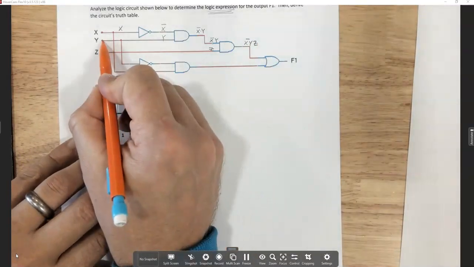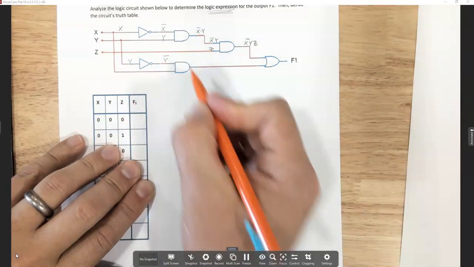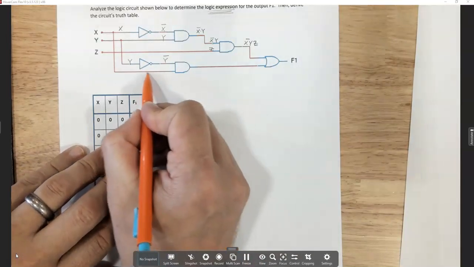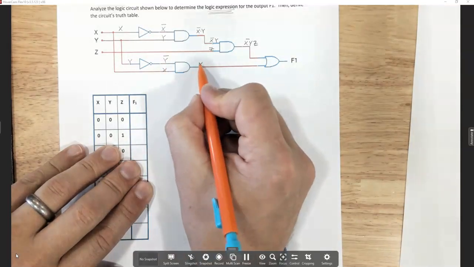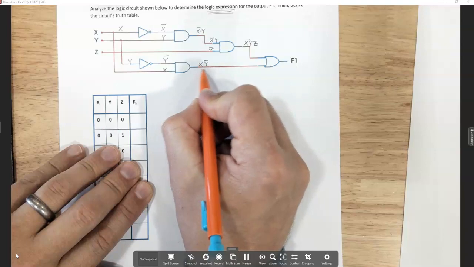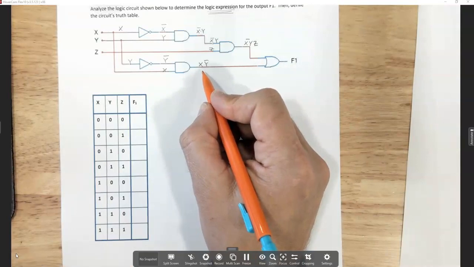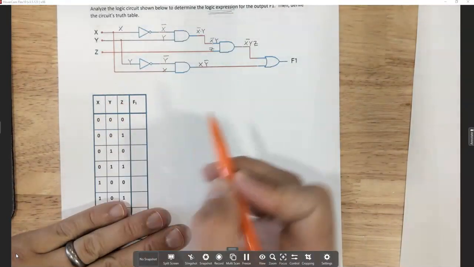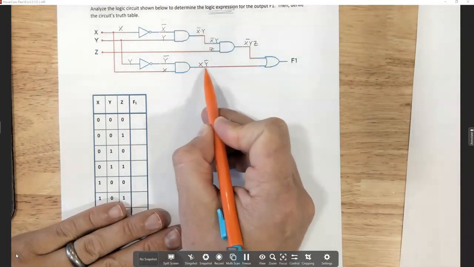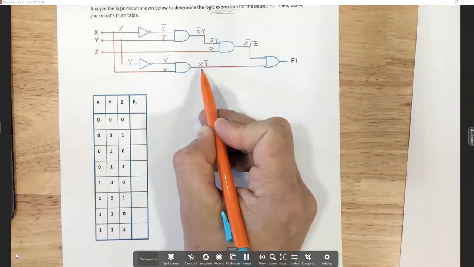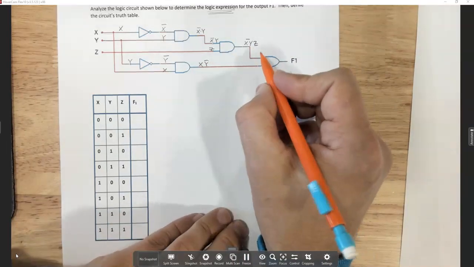And let's come back here. This wire Y is going to hit the inverter. So coming out of the inverter is going to be not Y. The other input to this AND gate was X. So coming out of this AND gate is going to be X and not Y. I'm going to keep my inputs always in kind of the same order. Usually it's alphabetical, but if not alphabetical, at least kind of keep them in the same order. So even though I have Y on top, multiplication's commutative. I can write not Y, X, the same combination, but just for reader friendly and for ease, I think keeping that order the same will be very helpful.